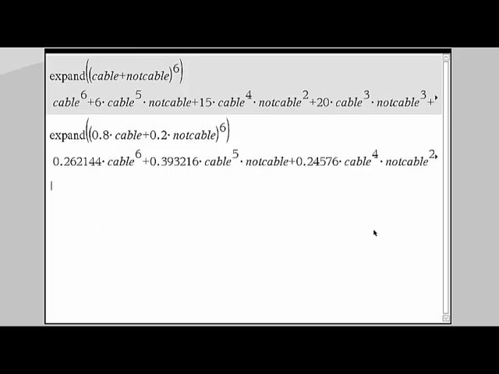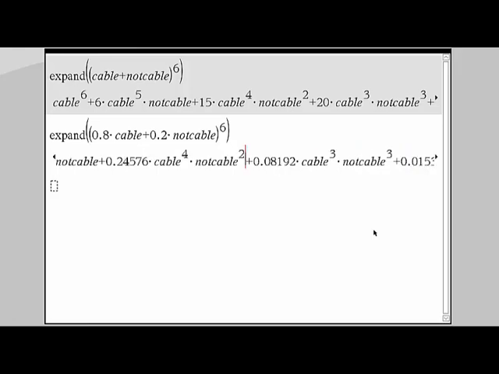We have everything. All right, what we were looking for here is household, what's the probability that 3 houses have cable? So that would be 5 houses right there. There's 4 houses. Let's go over and grab another term. And so now what I can see is from this term, it appears that 3 houses with cable, meaning 3 houses with not cable, occurs 0.08192 of the time, and that is the solution that we wanted for that problem.